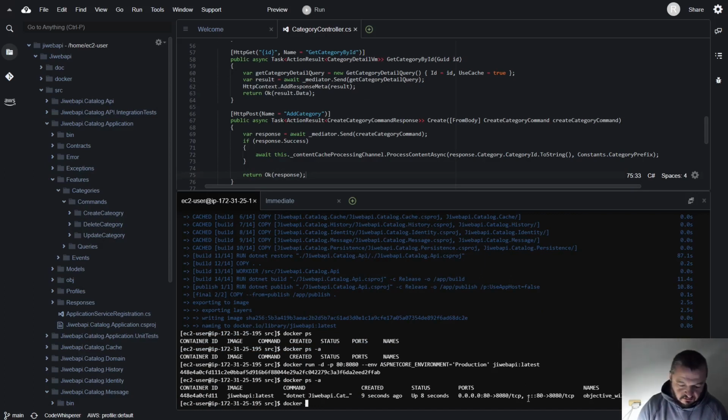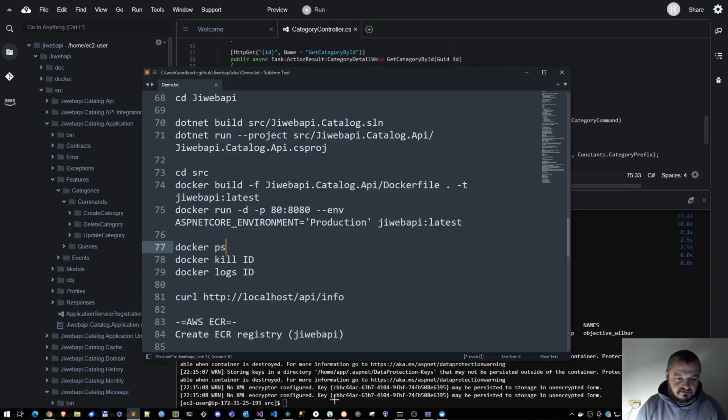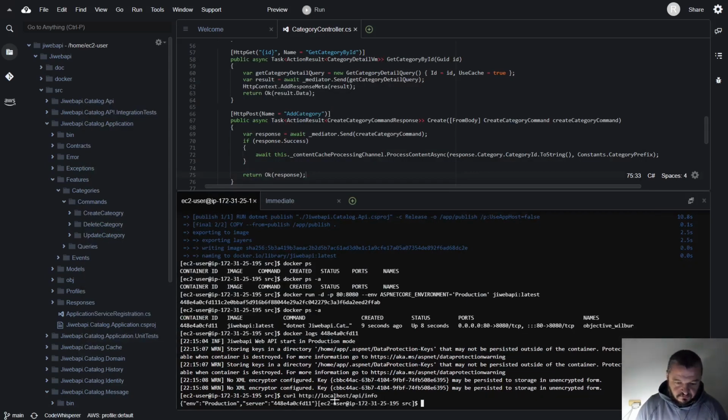Let's check logs. Yep, started in production mode. Everything's fine. Let's get some information with curl from the local instance of our application.